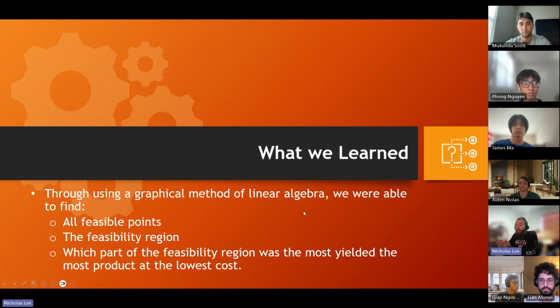So throughout this whole process, we found multiple data points, which led us to the conclusion of 300,000 units of product 1 and 60,000 units of product 2. To do this, we formulated our problem, used given constraints to find our feasible points, created a graph to show our feasibility region, and then calculated our lowest cost to produce the proper amount of each product.